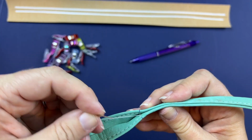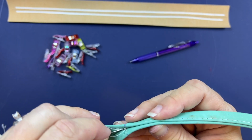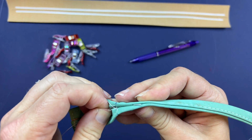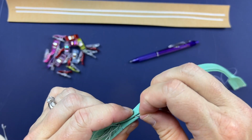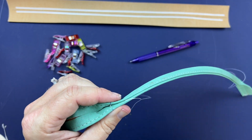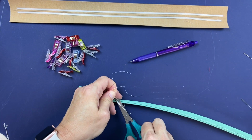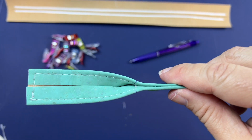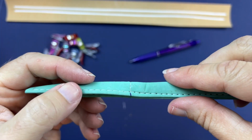Let's see if I can get my strings out of the way so you can see. I'm going to go in to the center of my strap and then come out in, I don't know, an inch or so. So my thread ends will be tucked away. Let me trim this off here. There we go. All right, so as you can see, the threads are kind of just hidden away. You don't see it at all.